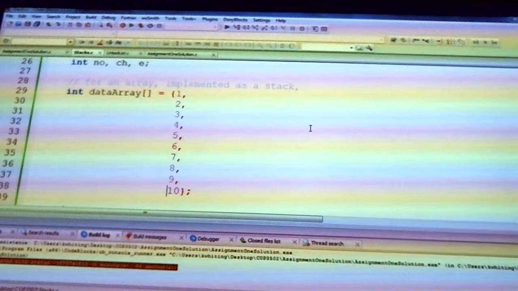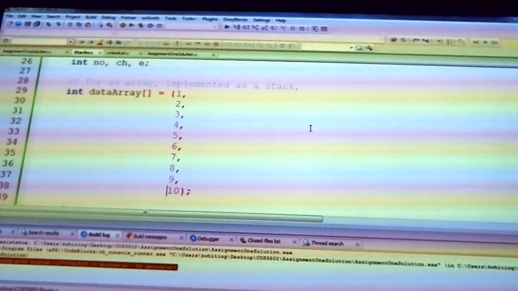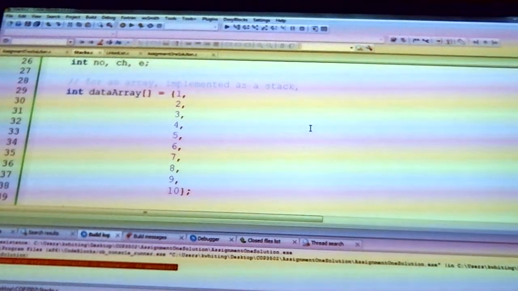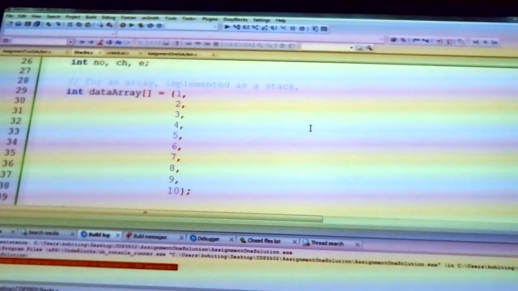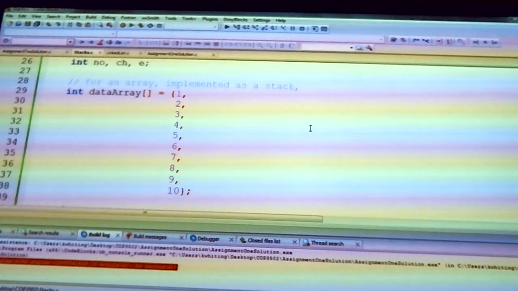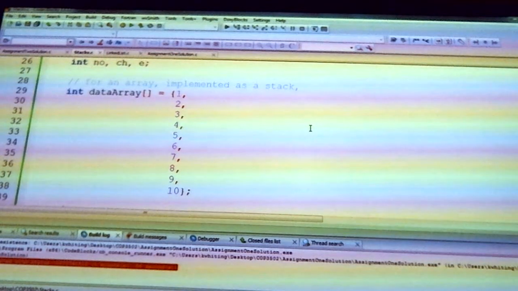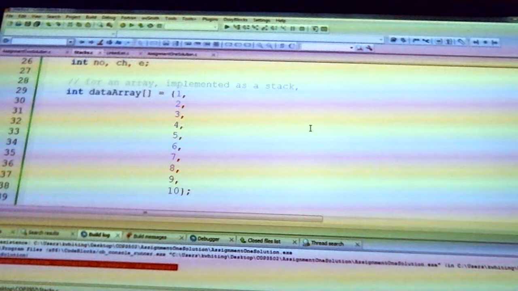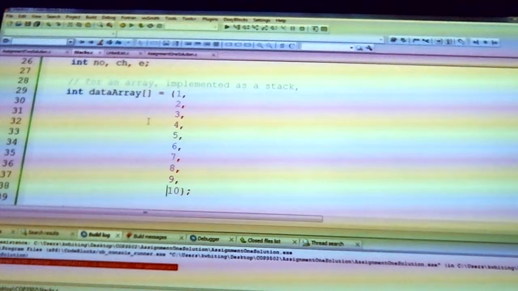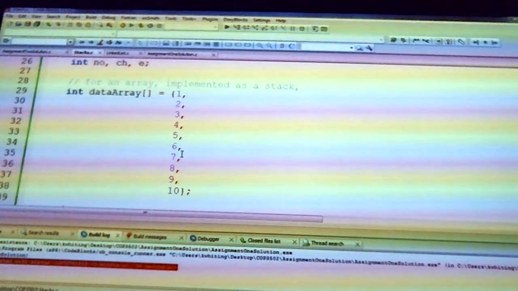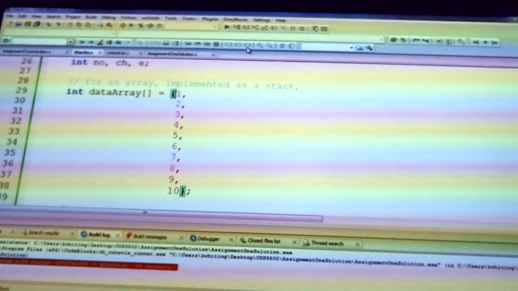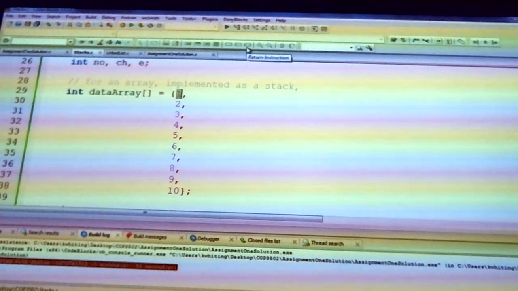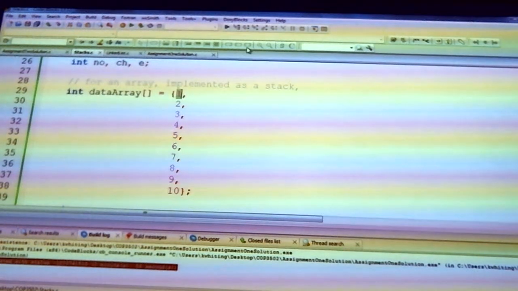Would this then be on the top of the last one? Right. I push the data on there in this order: 10, 9, 8, 7, 6. This is on the top of my array, so this is the one that would get popped off.